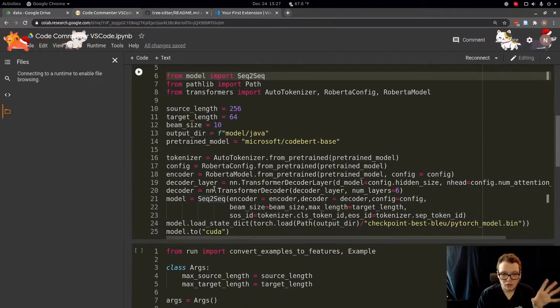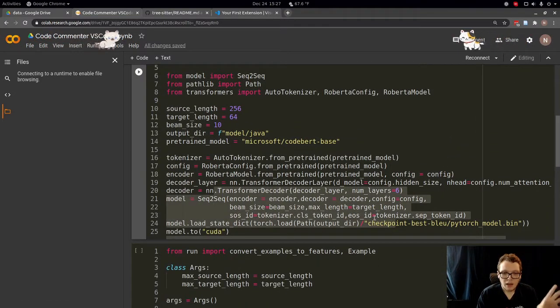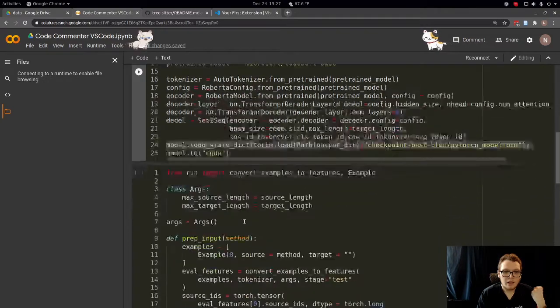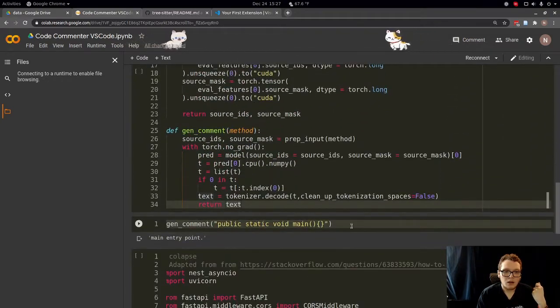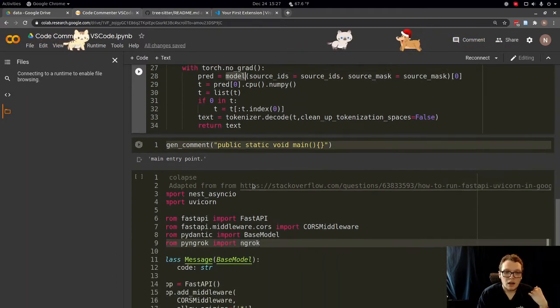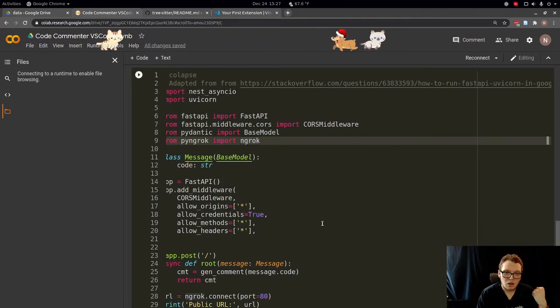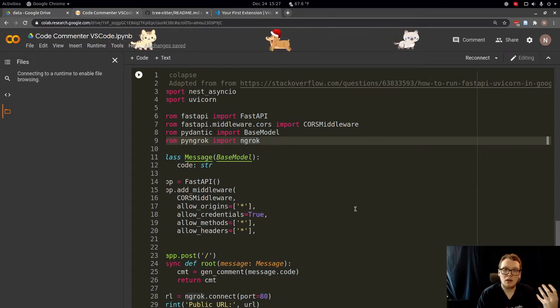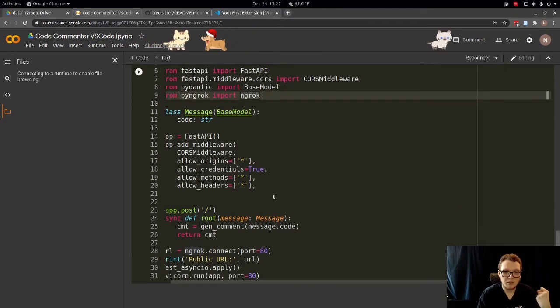trained model that we have already trained here, and then taking as input a particular method and generating the summary of that method using the trained model, and creating an API out of this using FastAPI.